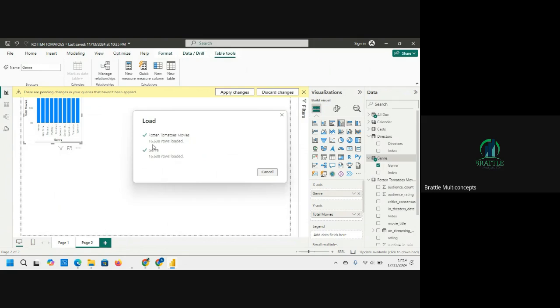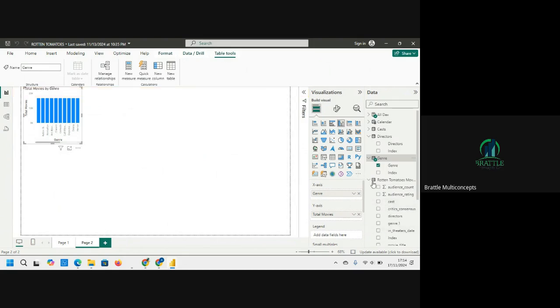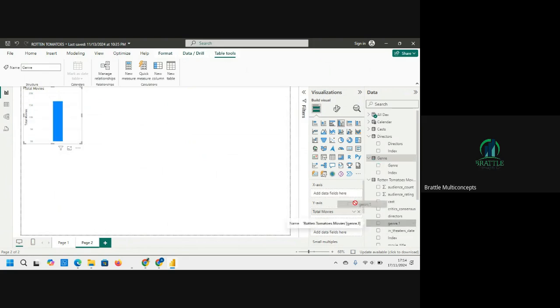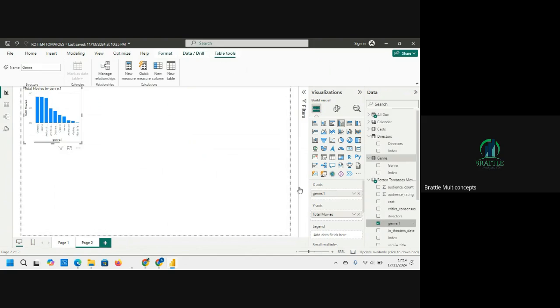Genre, loaded. Okay, so the two columns are loaded, and we're going to get the same numbers from them. So let's bring this into the system. Aha! Now it's making sense.